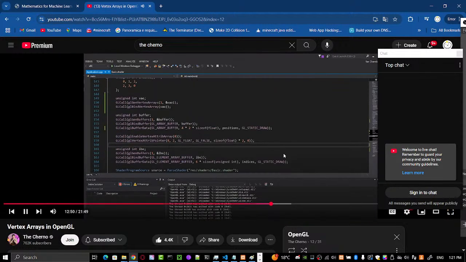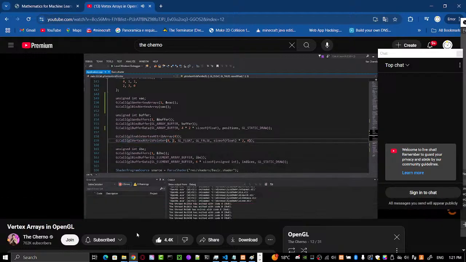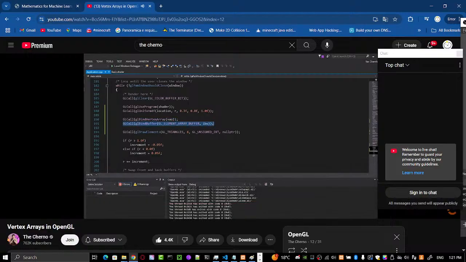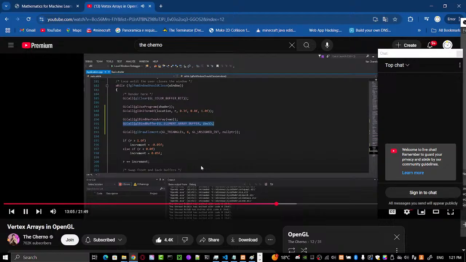And because we've actually specified this vertex attrib pointer, and we have a vertex array bound, and we have an actual buffer bound, the two are basically linked, which means that all we have to do is just bind our vertex array. And then index buffers, of course, are a separate thing completely, which is why we still need to bind it, and then we can draw elements. So you can see this code has become quite a bit cleaner, and that's all we have to actually do.